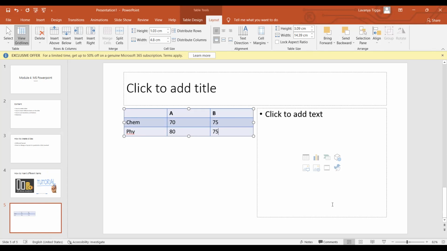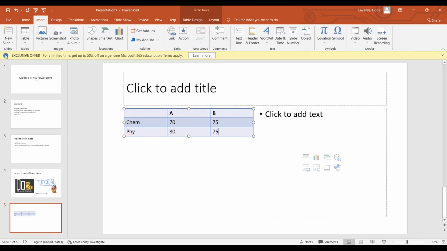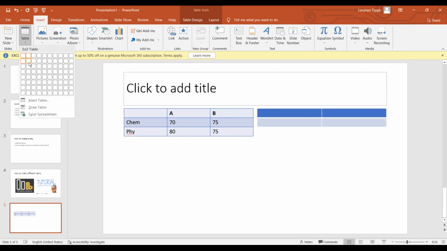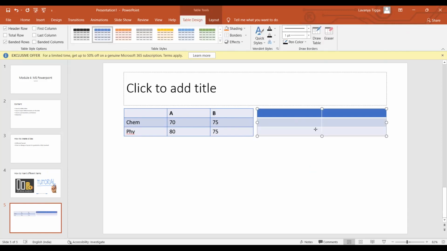Okay, now this was by making use of this button. You can also go to insert, and there is an option called table. You click on that, you select how much do you want, and then just select it, and you get a table over here.